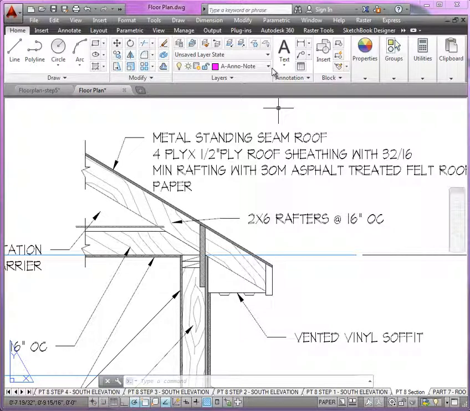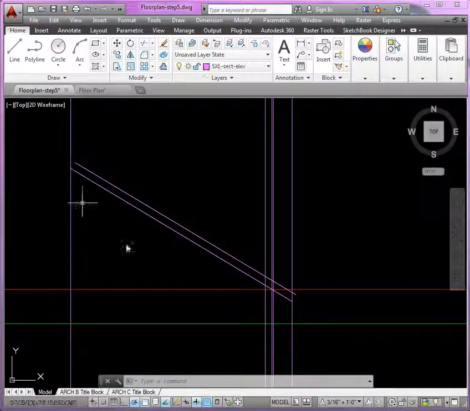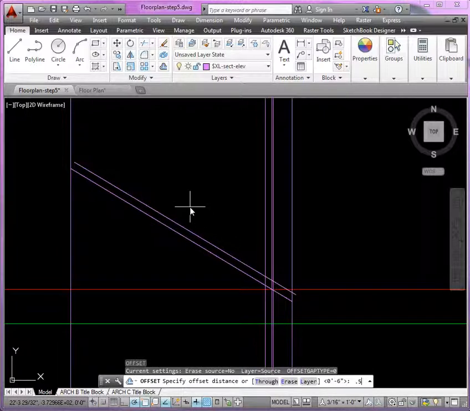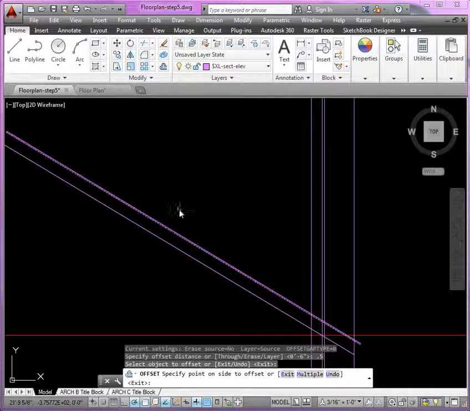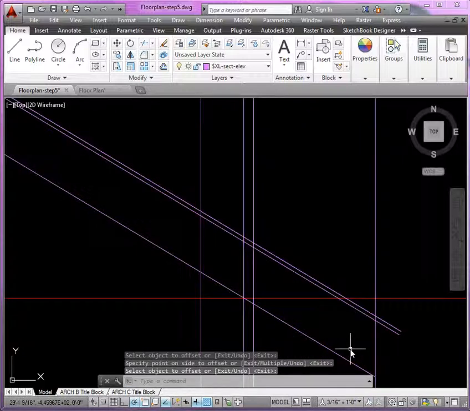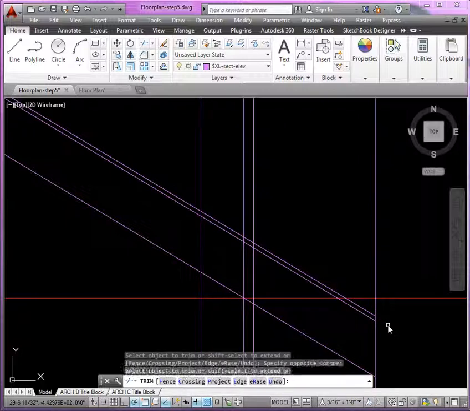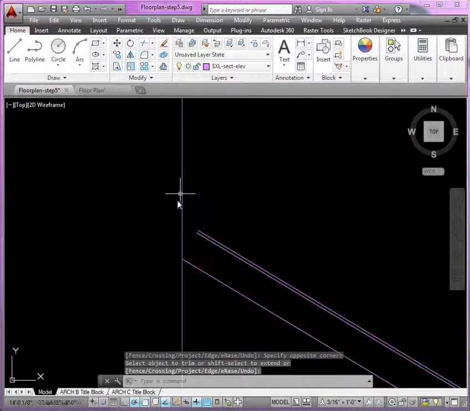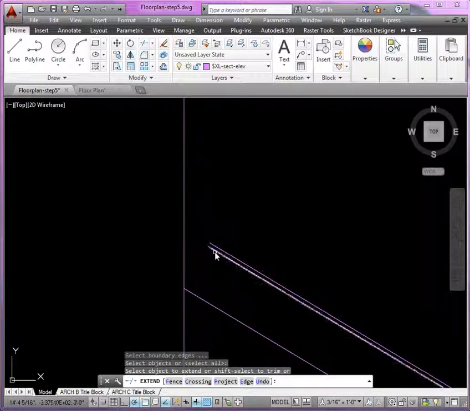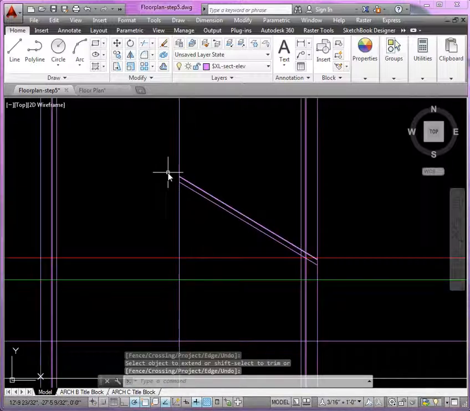Okay? So here, if we just include that other little thickness, the 1/2 inch thickness there, okay, we have our 6 inches. If I offset one more 1/2 inch, right? This would be the total roof profile. And what I could do here is simply clean up the line work, okay, and just extend it here. But that pretty much shows you the roof profile, right?